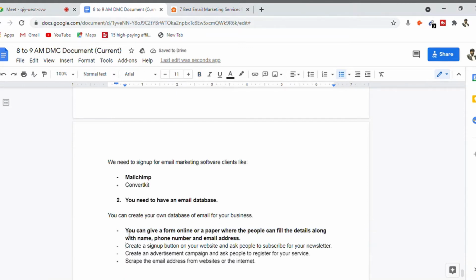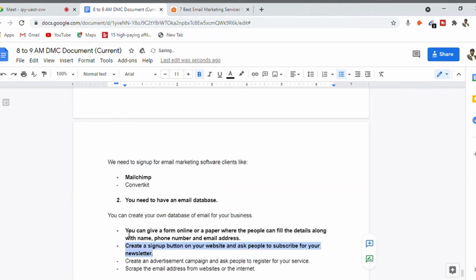This is good. Creating a sign up button on your website is a great idea. Creating an advertisement campaign and spending money on encouraging people to register for your services using email address is a good idea, but scraping the email address from websites on the internet is not suggested.